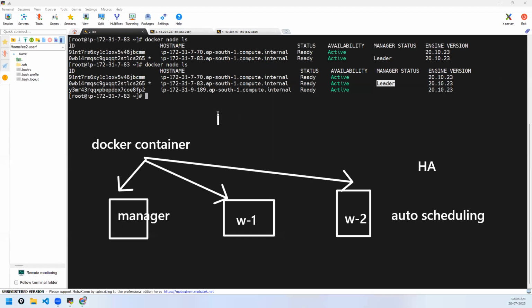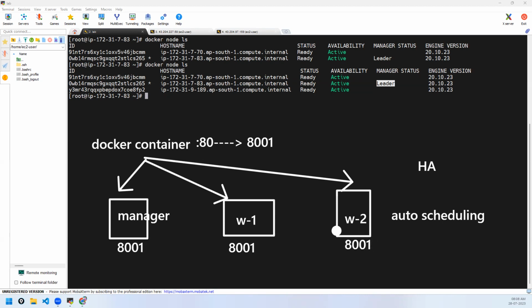And then let's suppose I started a container. It means the application is running on port 80. I have forwarded this to host port 8001. So now you may be having a question. Host port means, is it on this manager, or is it on this worker, or here, isn't it?